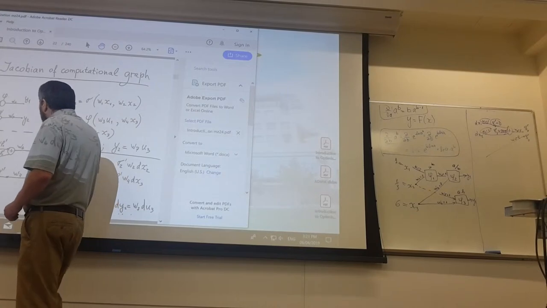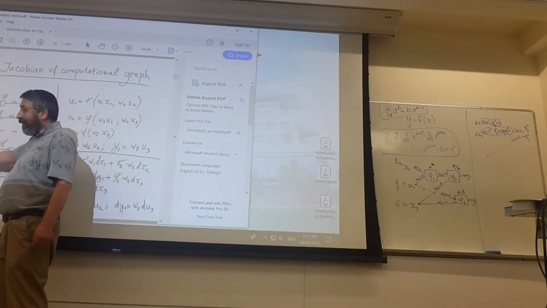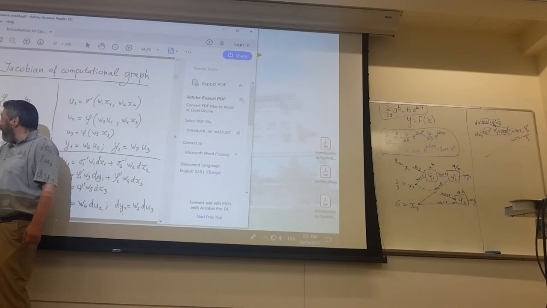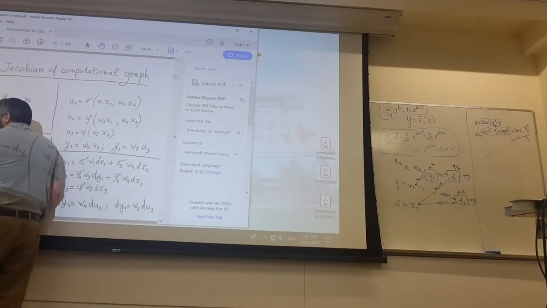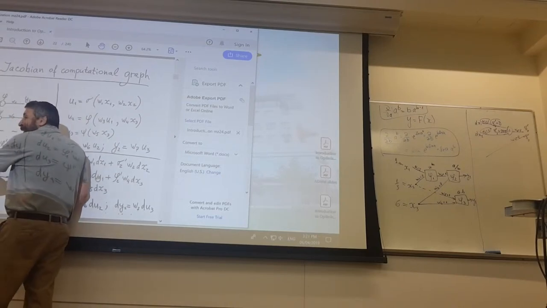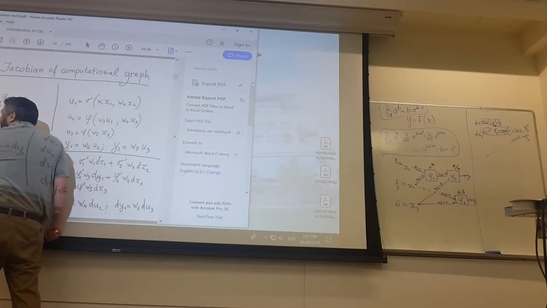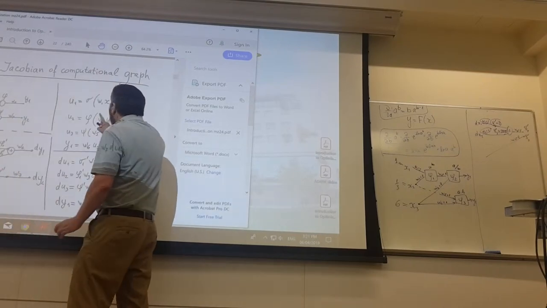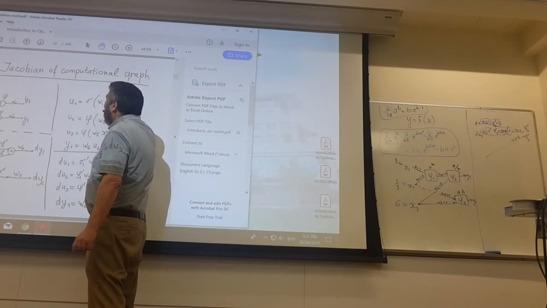And after you know its inputs, you get derivatives and put them here. And then when you will move dx through the network, you will multiply dx with those numbers. But to compute those numbers you need those arguments.